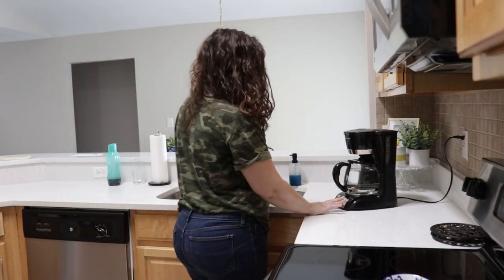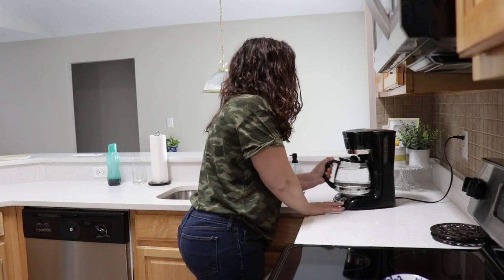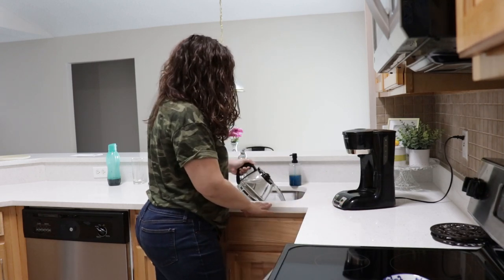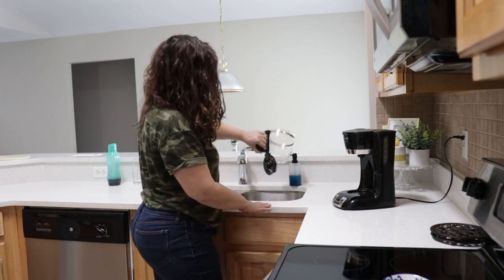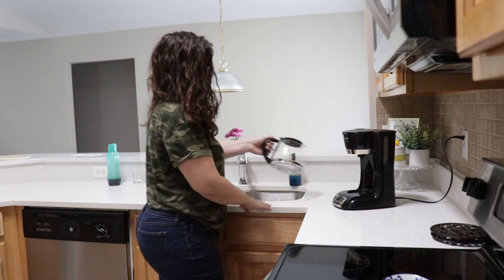All right, so once this project was done, I did go back to my kitchen and you can see I am pouring out the vinegar water and I'm just going to continue to fill this up with water and cycle it through so that this is done.